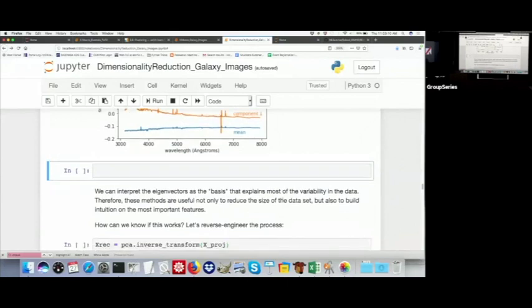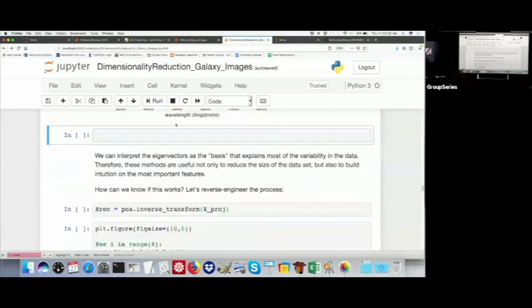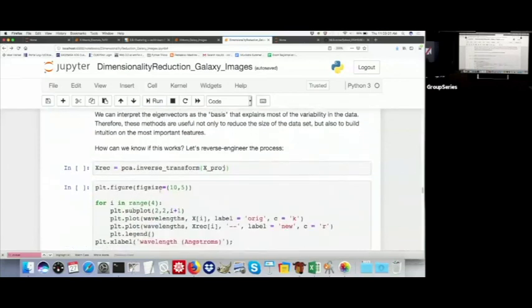And actually you will see here that this is not working particularly well, although the reason for that is that there are strong emission features. If you're willing to process them separately, you actually can get really brilliant results. But anyway, the process of doing the inverse transform is also very easy. So this is basically taking these projected components and projecting them back in the original space. But you're only working with 50 numbers, so it's not going to be perfect.